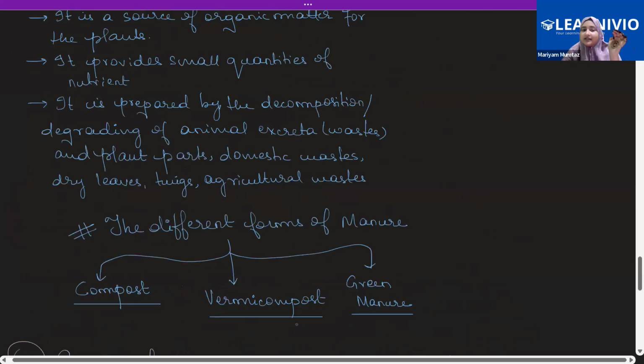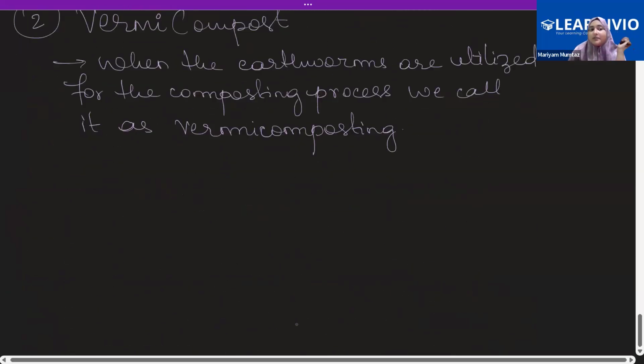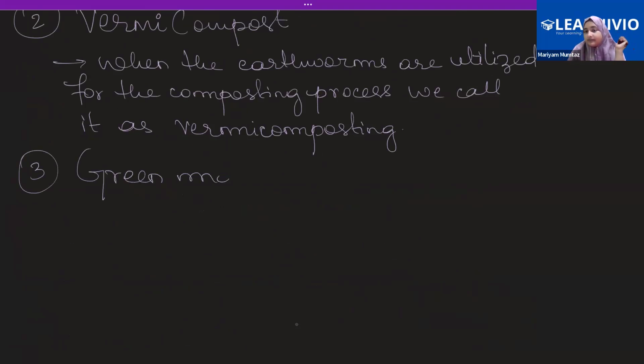Then we have seen the manure is also in the form of green manure. Does anyone have any idea what green manure is? Plants which can increase the soil's fertility by being decomposed into the soil. There are many plants that are utilized as manure in order to enrich the quality of the soil, in order to provide nutrients to the plant. So when we talk about green manure, here you'll write leguminous plants, meaning legume plants.